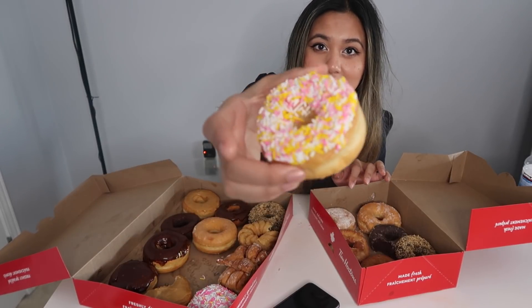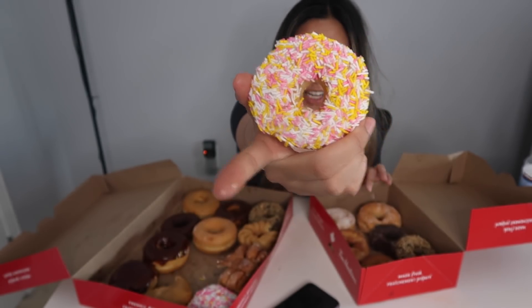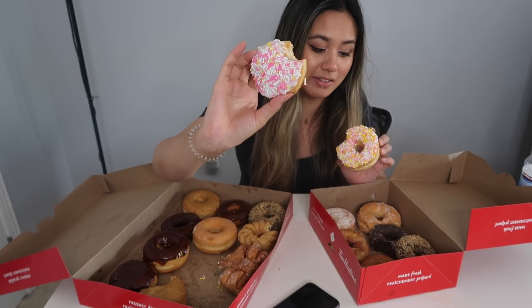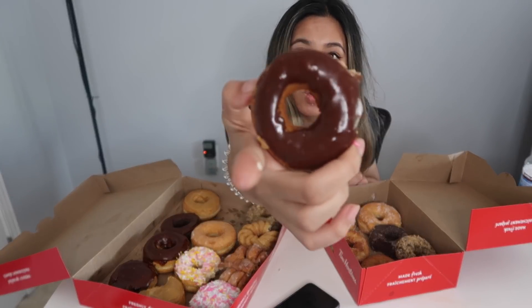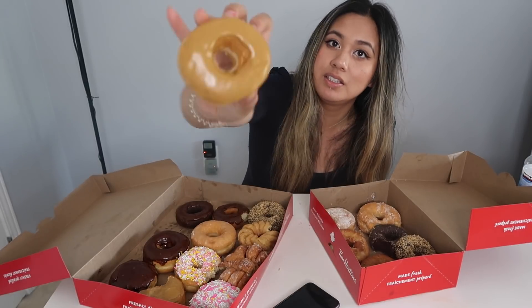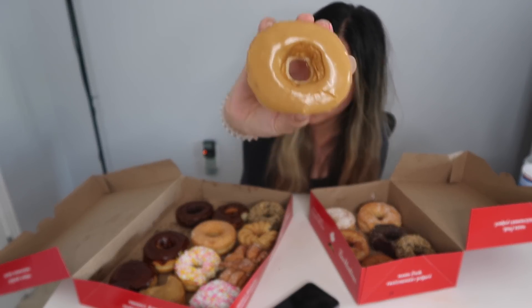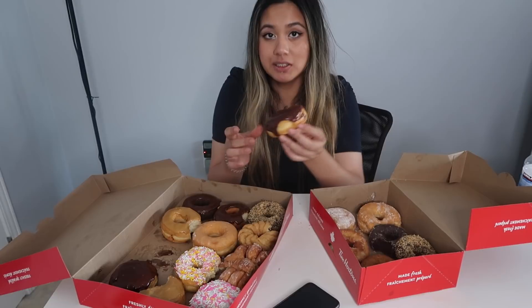Next one is just a regular sprinkled donut — look at the colors: yellow, white, and pink. Tastes just like this donut but it's not filled. This is the old-fashioned plain dipped — an old-fashioned plain donut with some chocolate fondant on top of it. Maple dip — this is the donut you order if you want a lighter version of the Canadian maple; it does not have any filling inside. Another one of my favorites — the chocolate dip donut. Sometimes when I'm craving chocolate I just get one of these.